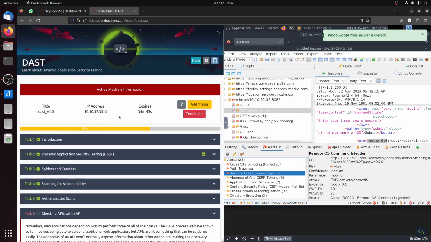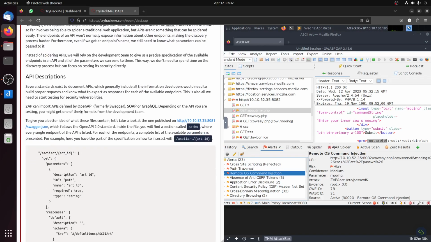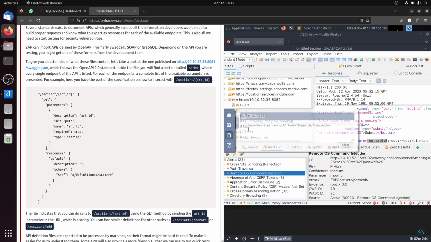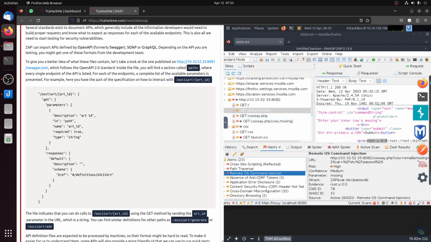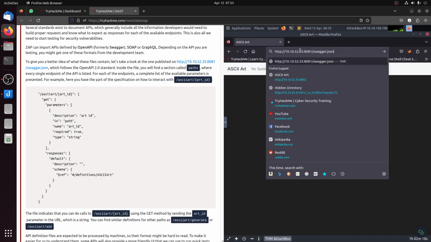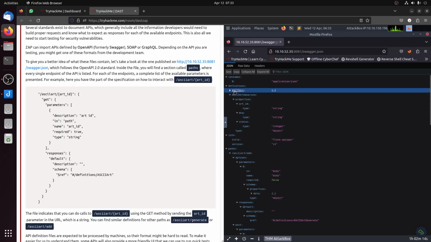Now the next one here is checking an API with ZAP. Okay, it's an API, so we can go to copy link. Let me test this one. Here it is. We can go here and see our API. You can see these alerts.